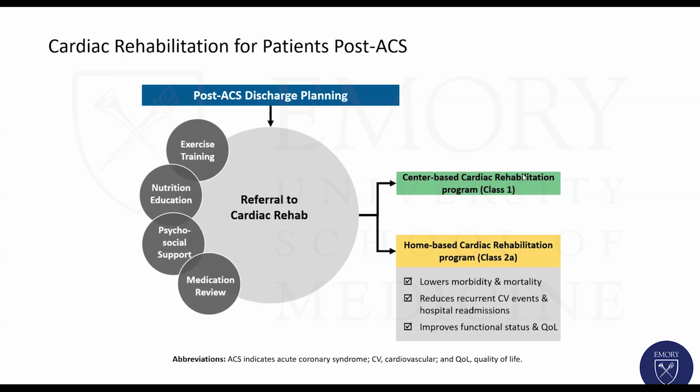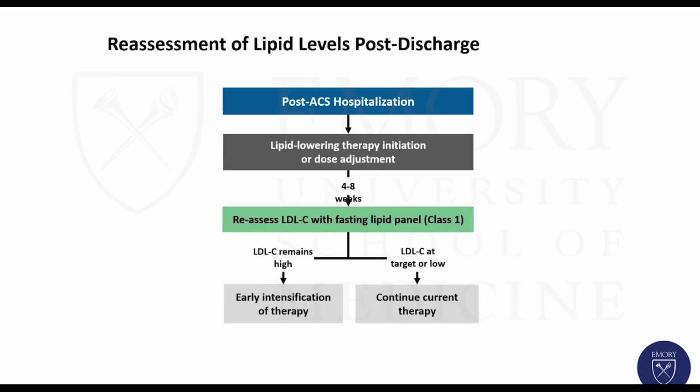Now, while cardiac rehab is recommended, not everybody will have access to cardiac rehab, either due to geographics or financially, they may not be able to afford the copay for cardiac rehab. And so home-based cardiac rehab gets a Class 2A recommendation. And that's really just to ensure that everybody gets access to cardiac rehab.